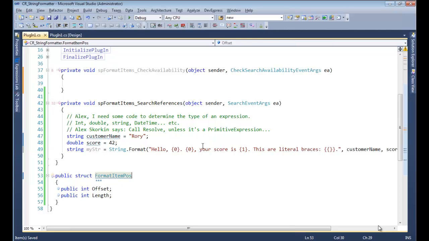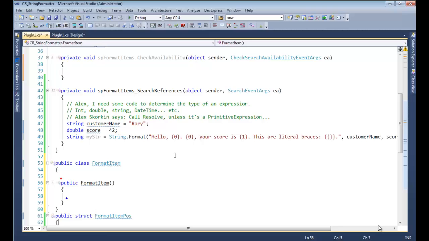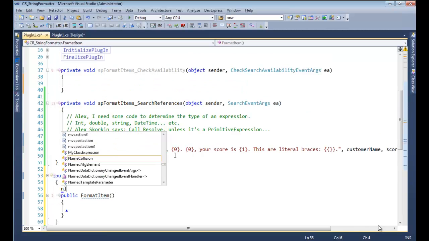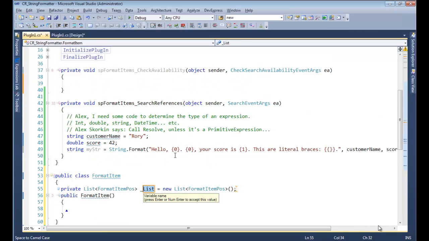Number two is we need, for any particular format item, so I'm going to create a new class called format item. Inside of that, we're going to have a new list of these. So we'll say new list of what's on the clipboard. Those are going to be called our positions, like that.